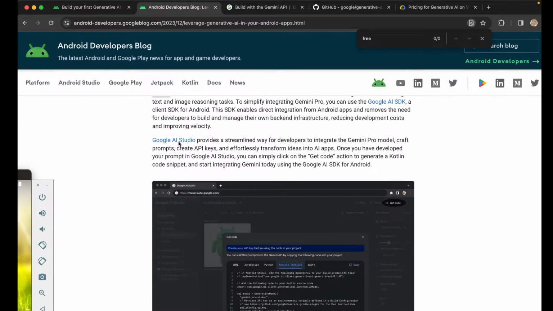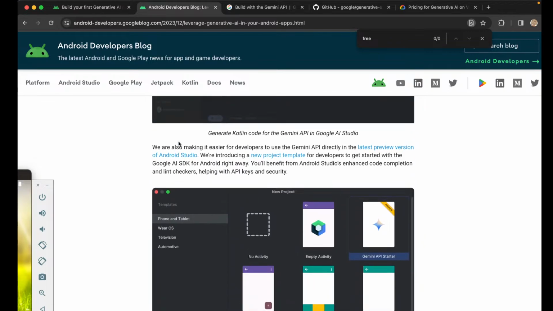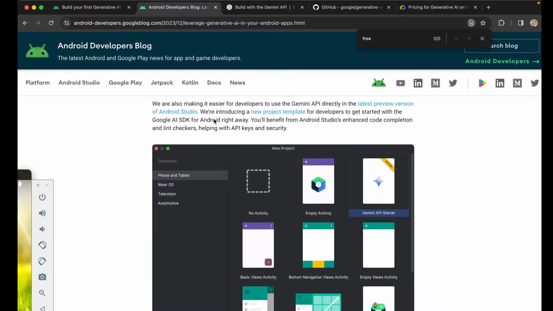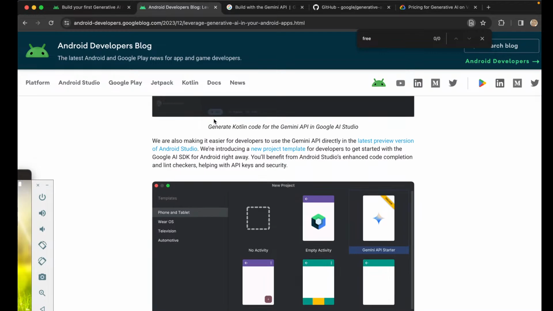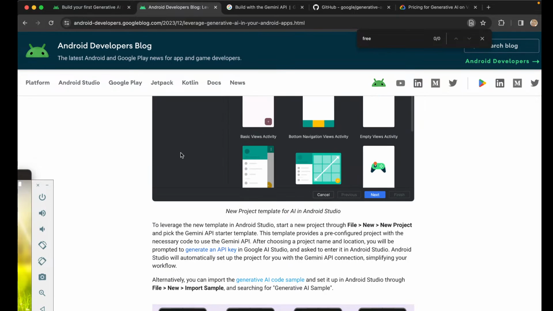And then I have the starter project, whereas in certain Android Studio builds, you can select the Gemini API starter template in order to get an example template. But what I did is I went ahead and downloaded the source code for the project template that they are talking about.